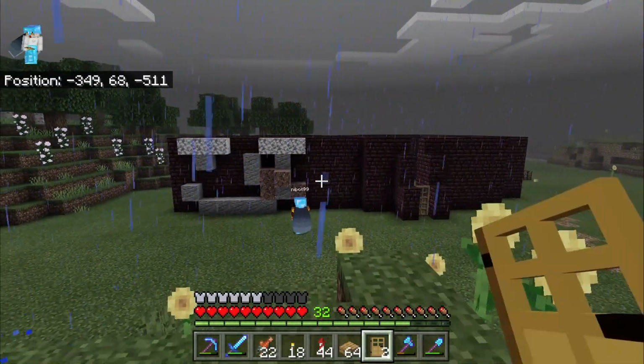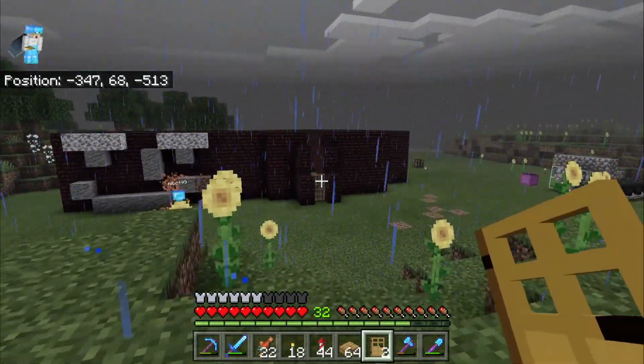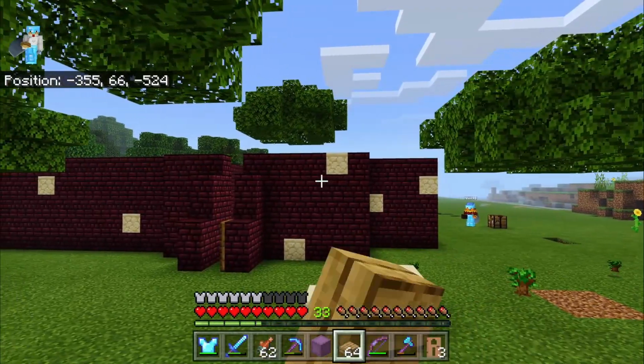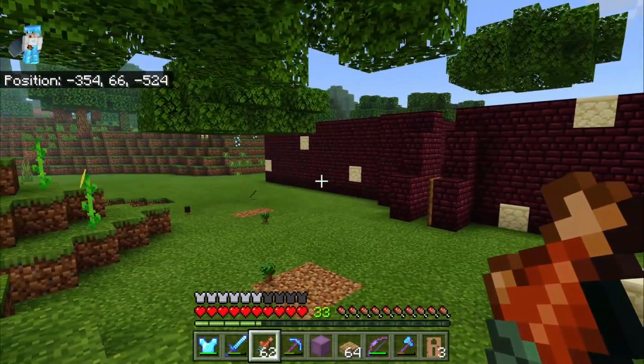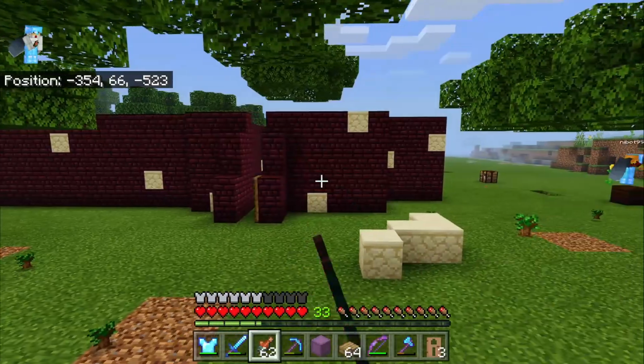After I'm finished with all the main aspects of the build. Well, we have gotten all of the sandstone mixed in with our house, and I'd say it's a pretty cool contrast. It might be a little strong, but I like it that way. I just like how sandstone looks on nether brick.